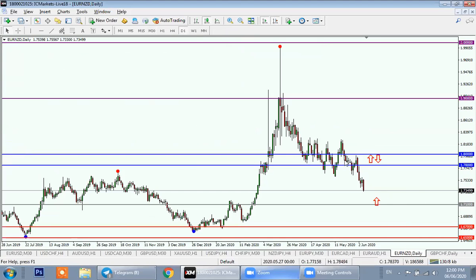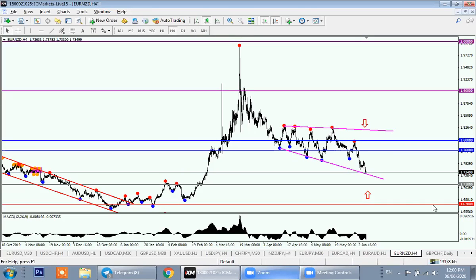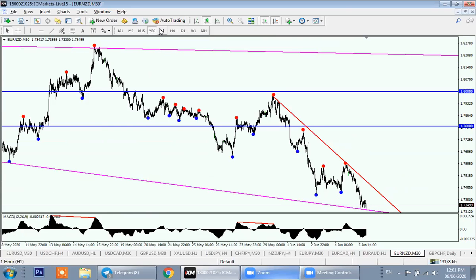And here's our next main support in red. So for now, Euro NZD is overall bearish, especially that it's making clean lower lows and lower highs, as you can see from H4 perspective. So it's showing no signs of strength. It's very weak, and we'll be looking for objective buy setups on lower time frames as price approaches our support zone in gray and red. But anyway, we always give two scenarios.